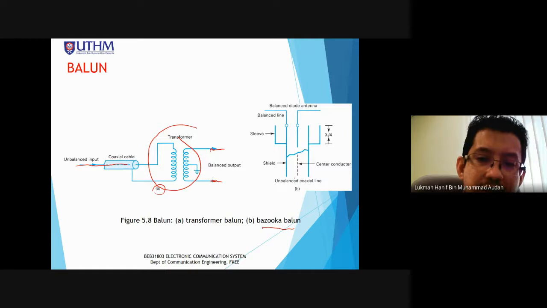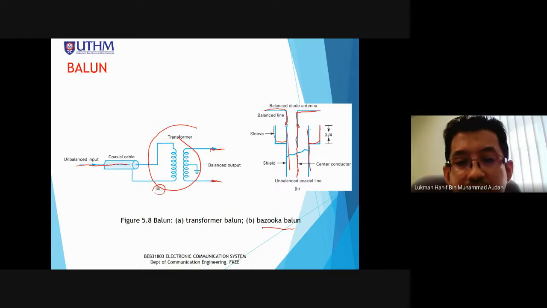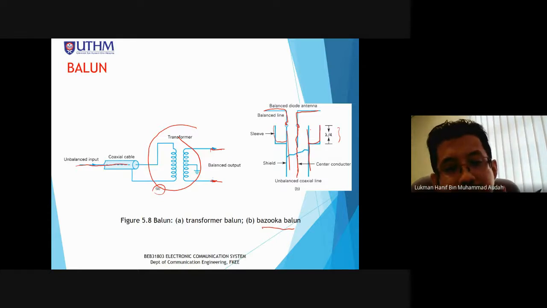So kita menggunakan transformer balun, okay, and bazooka balun bentuknya seperti bazooka ini. So we have the input unbalanced transmission line. Okay, we connect to the balanced dipole antenna. Yeah. So this is the structure of the balun. Okay. So the size of the balun depends on the frequency. Again, the frequency dictates the value of lambda. Okay, ada certain lambda lah, ini untuk dia punya dimension. Okay, bermakna apabila kita design transmission line, antara parameter penting yang perlu kita lihat adalah frequency. Frekuensi menentukan nilai lambda. Lambda menentukan nilai dimension.